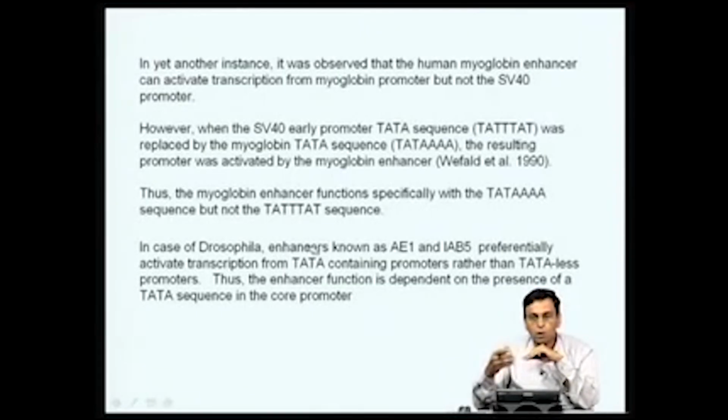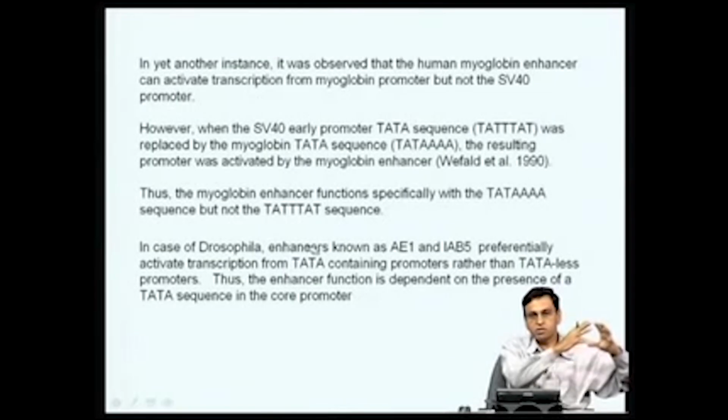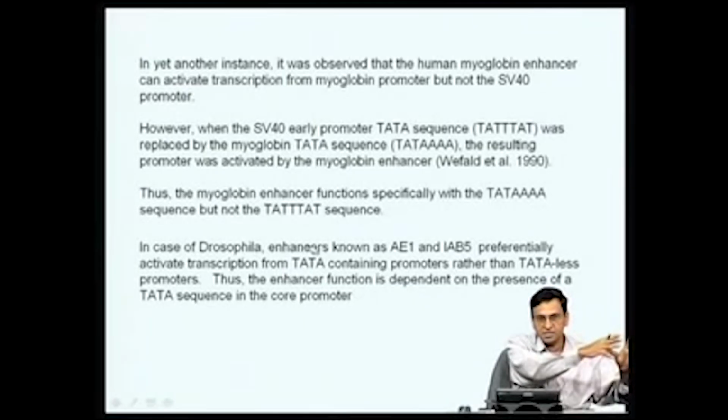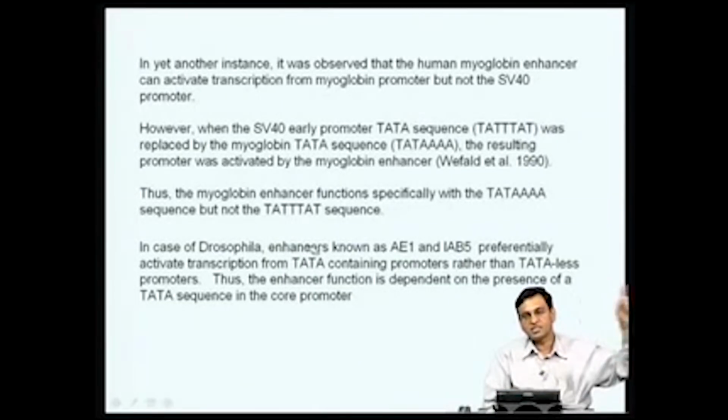But what I am telling you now is that there are variations in the TATA sequences, and these variations are very important for the activity of many other protein factors which are present further upstream. That means there are interactions taking place between proteins binding to the upstream enhancer sequences and the general transcription factors binding to specific TATA sequences. What kind of TATA sequence is present determines whether a sequence further upstream can function as an enhancer sequence or not.